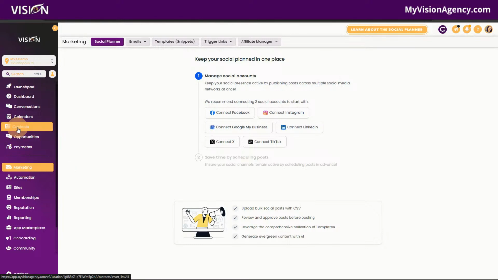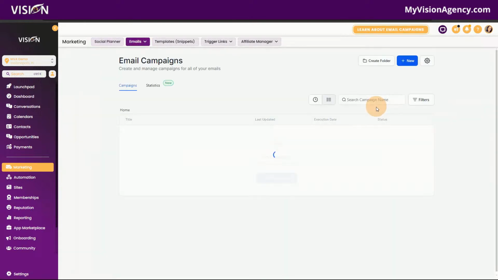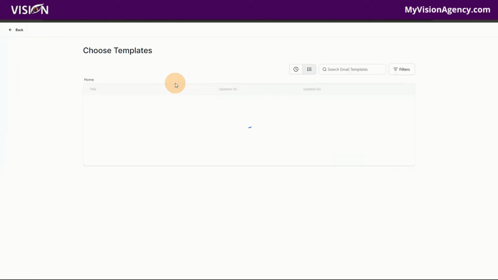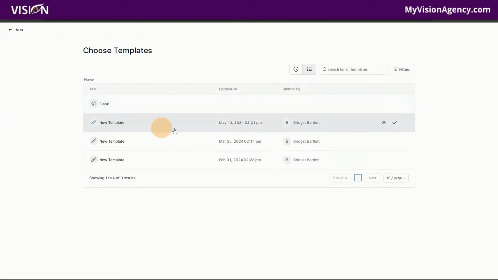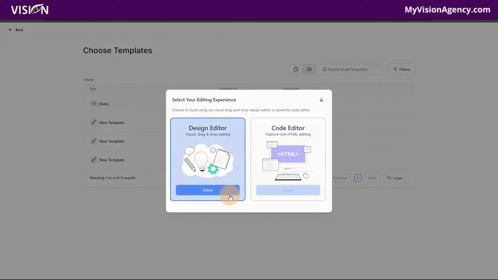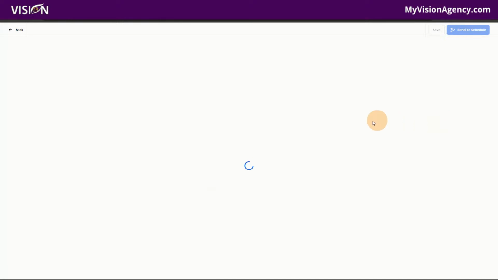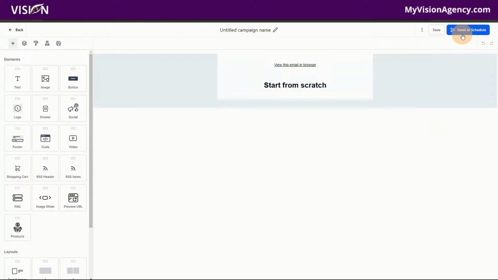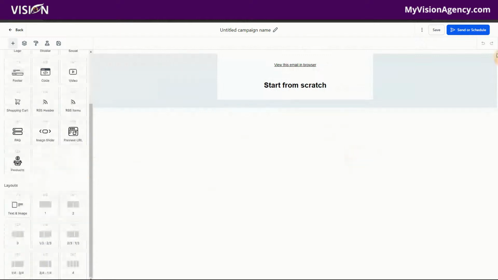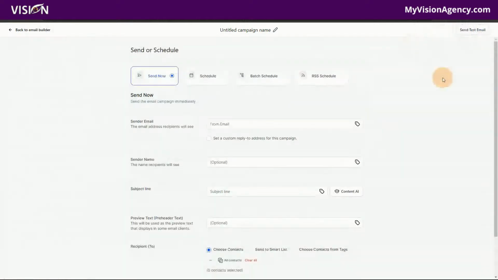Okay. So of course you could do the manual actions like I just showed you. You can also go to the marketing tab and you want to go to campaigns. Now we're going to choose a campaign. I'm just going to create a campaign. I want to choose a template here. Let's just say this blank template. Let's choose this. And of course, we would edit our email however we want to. And then we're going to do send.